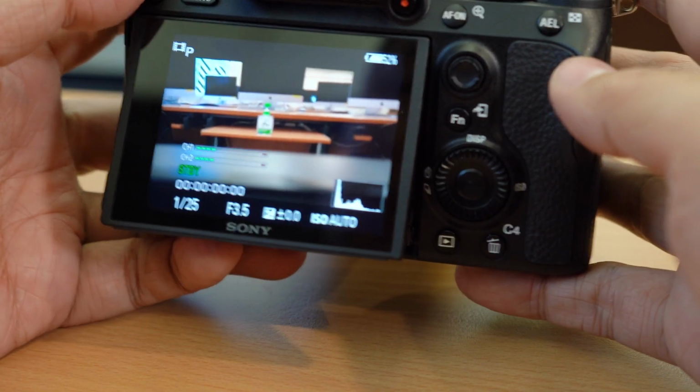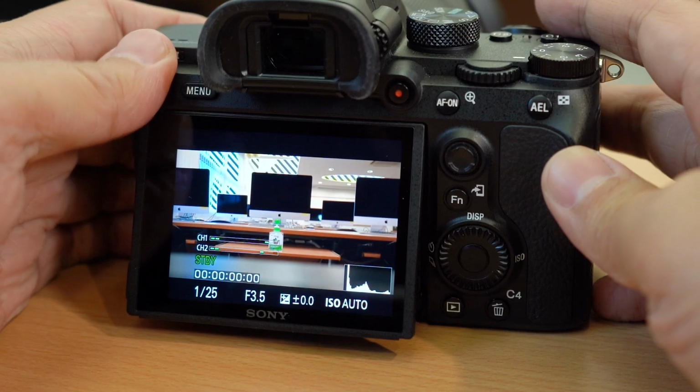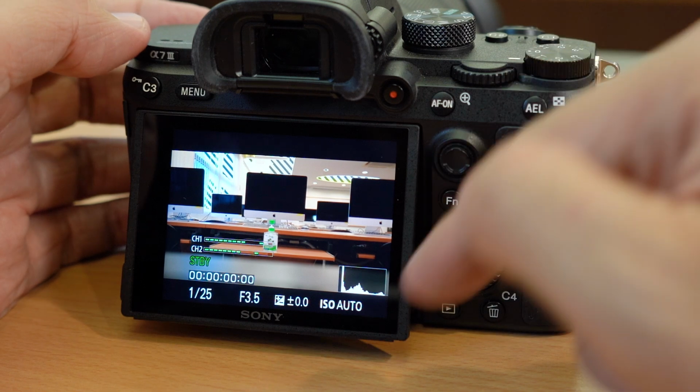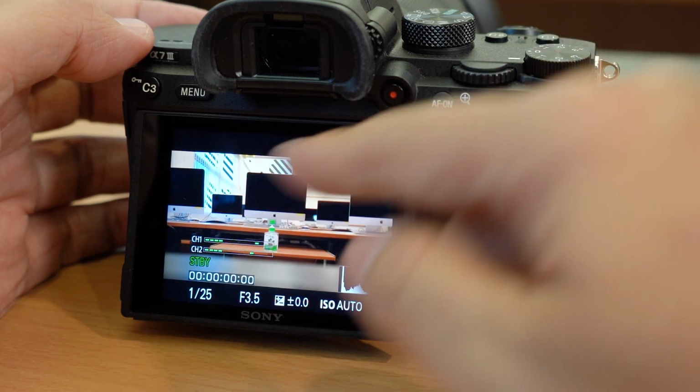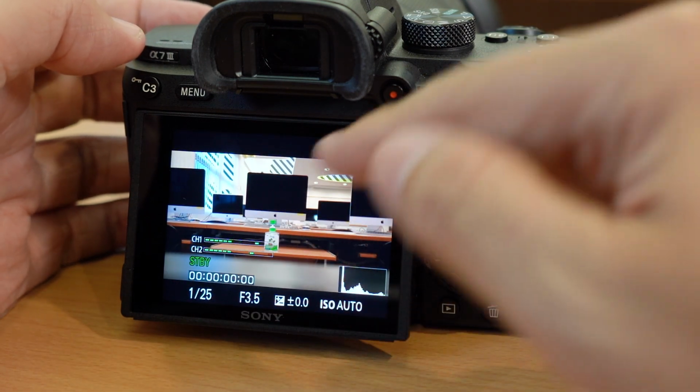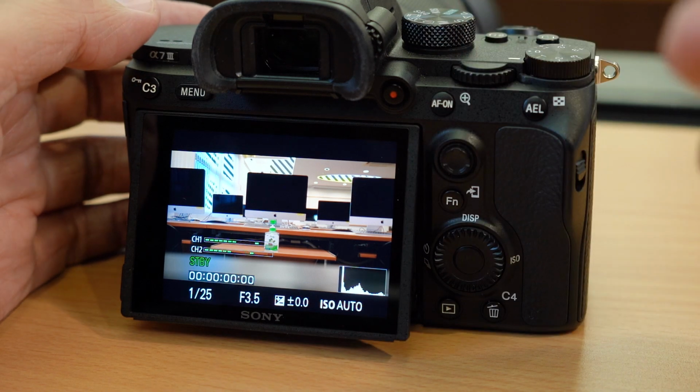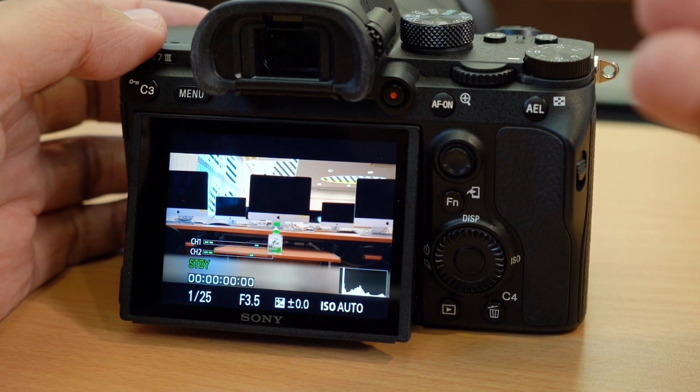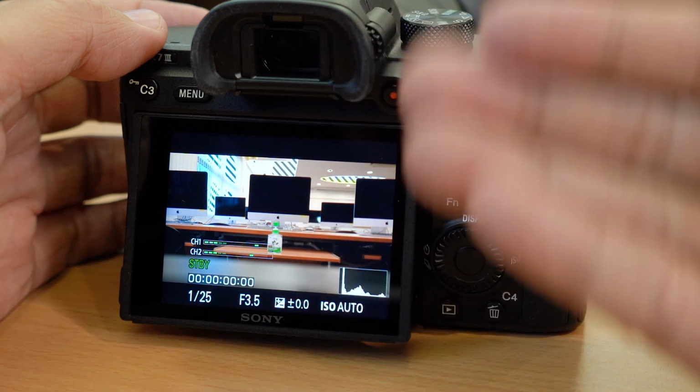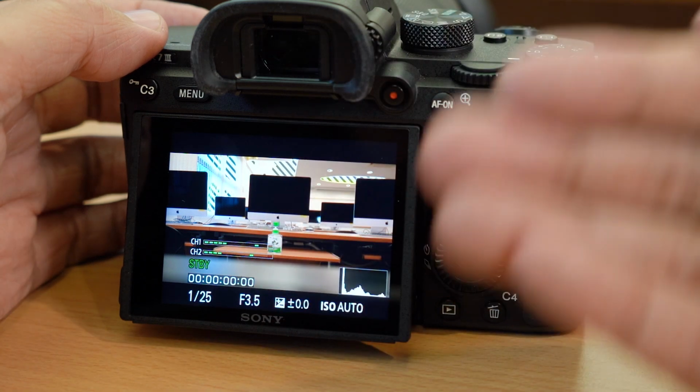Like I say, most of the time we're going to use the wide focus area, and then the camera will use its own autofocus algorithm to determine the focus automatically. Most of the time it will be the subject that's nearest to the camera. And then of course, if it detects a face, the face detection will take over.